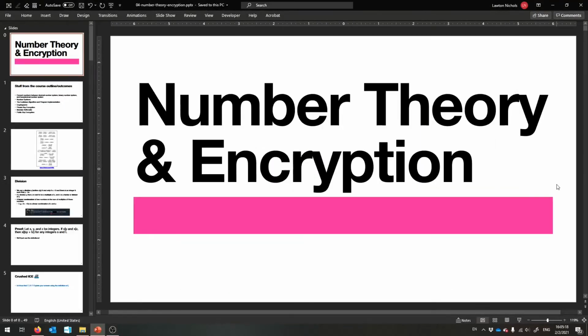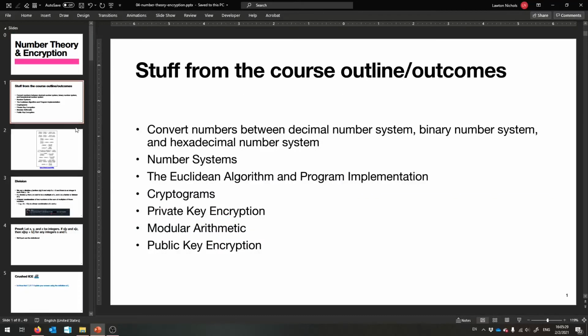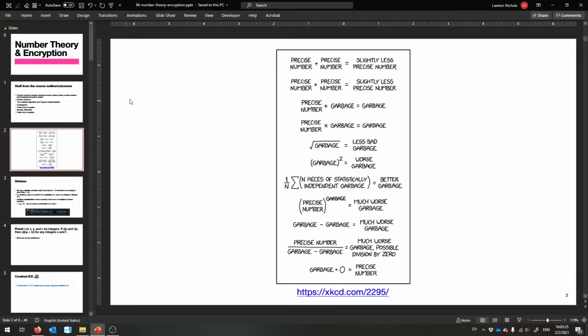All right, welcome to the next set of slides. These are about number theory and encryption, which are two of the coolest topics that we're going to talk about in this class, so these are exciting. There's a ton that I am required to teach you about this stuff, but they all go together very well, so it's not going to be the world's longest set of slides. And feel free to pause and admire this wonderful XKCD comic that is relevant.